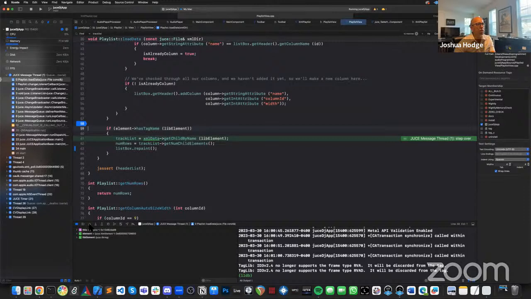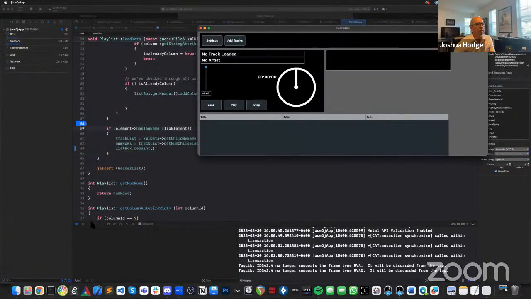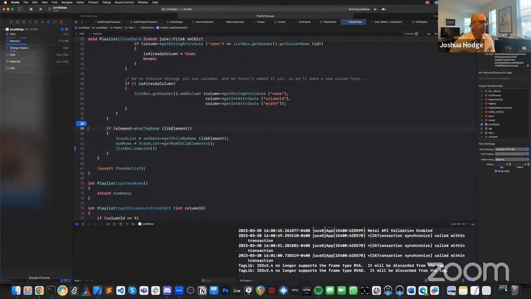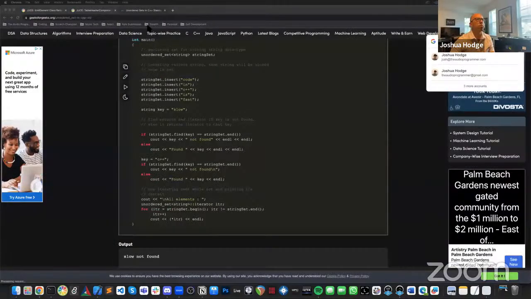Okay. So it gets it. It sees that we've created this library, we repaint. Why doesn't it update? Isn't there like an update function or something like that in this box?